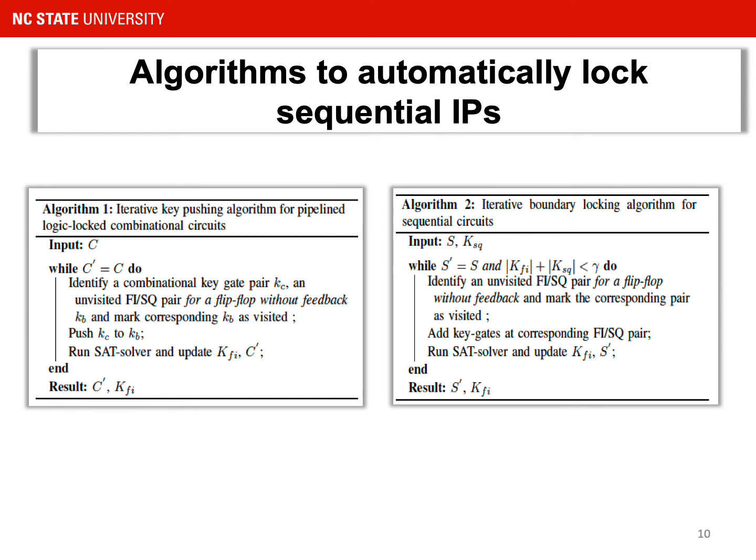On the other hand, in the case where the combinational portion of the sequential IP is not already locked, we use algorithm 2 to lock the flip-flops only at the boundary. This algorithm uses a user configurable parameter gamma to iteratively lock the flip-flops at the boundary in order to make the design resilient. The user configurable parameter helps control the area overheads allowed by the designer to enhance security.